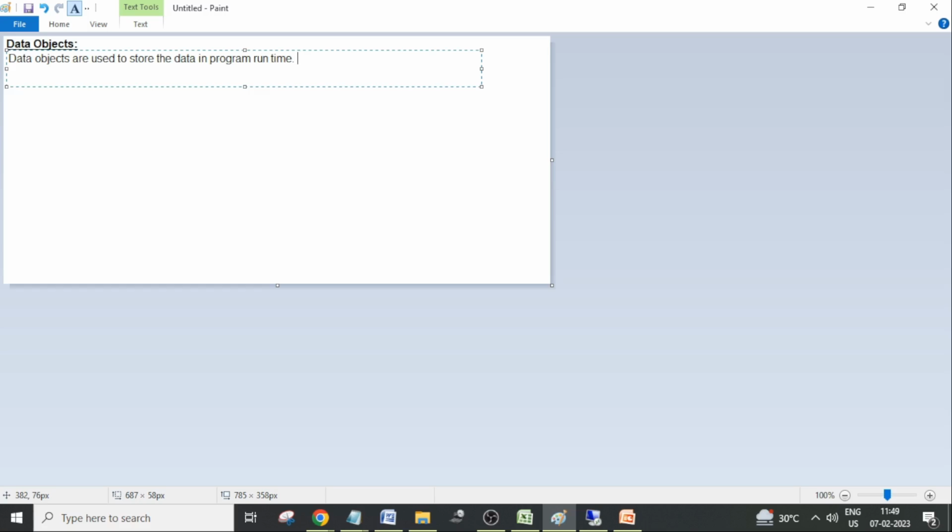Okay, it is used to store data at the program runtime. Data objects are active only during the program runtime.